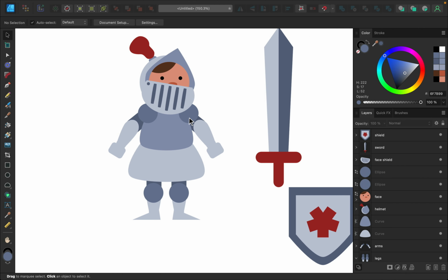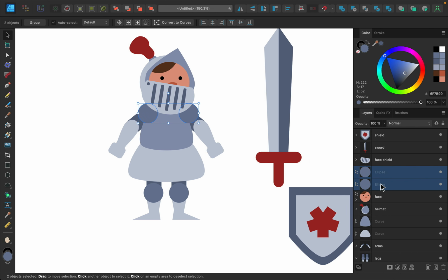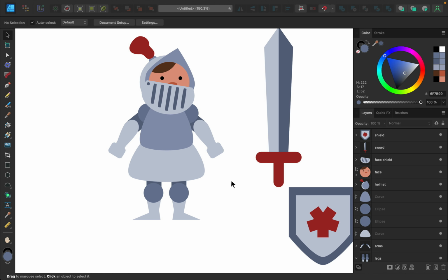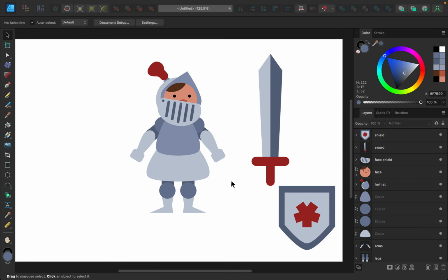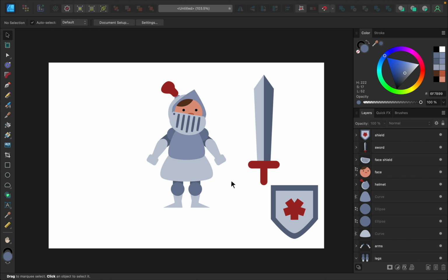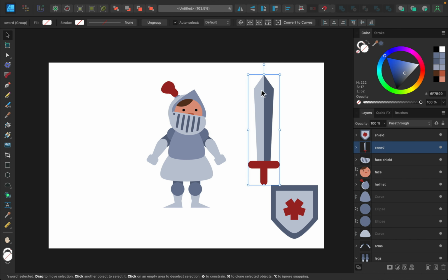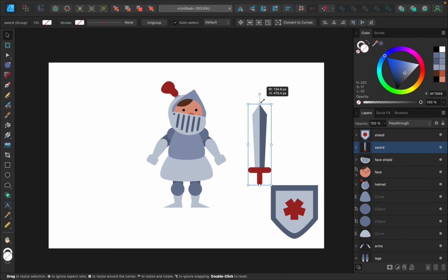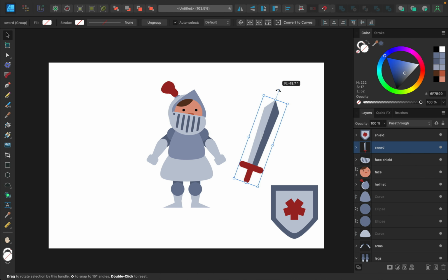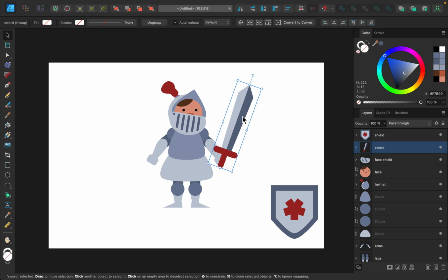I don't think I like that these are above this piece right here, so I'm actually going to select them both, and I'll just move them below that piece. Okay, that looks better to me. Alright, we're almost done. This is really coming together. To finish this off, I'm just going to place these objects here. Now, I've made them a little bit large, so I'm just going to shrink it down a little bit and place it in the hand.